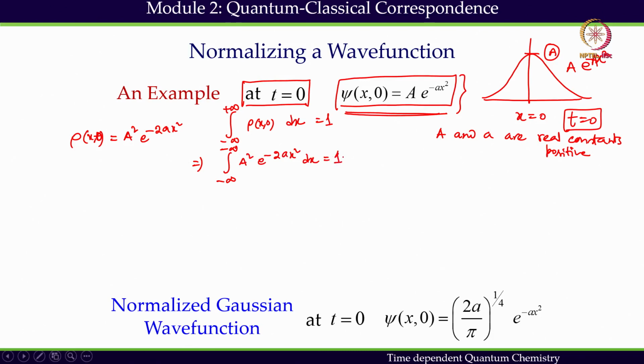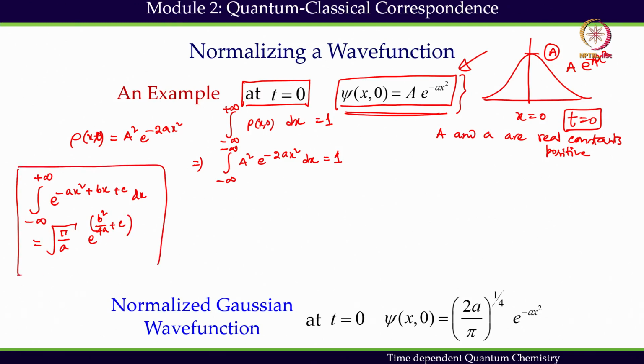Now, this is a standard Gaussian integration. On many occasions we will be using this standard integral of e to the power minus a x squared, and part of the reason why we begin with a Gaussian function is that it is much easier to deal with analytically. Analytical integrations are available for Gaussian functions, so we start with it to understand the basic idea and then move forward to more complicated functions. This is the standard Gaussian integral which we will be using many times in this course: the integral of e to the power minus a x squared plus b x plus c dx is square root of pi by a times e to the power b squared by 4a plus c. We do not need to derive this one.